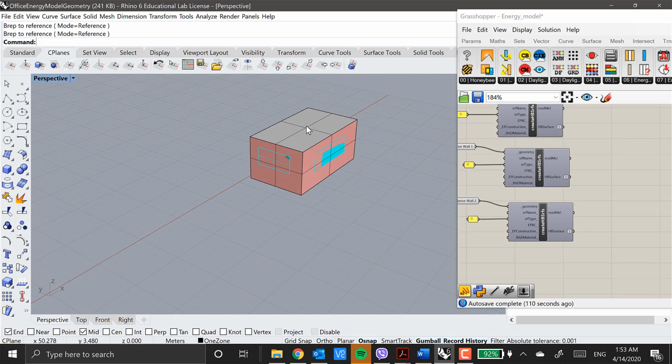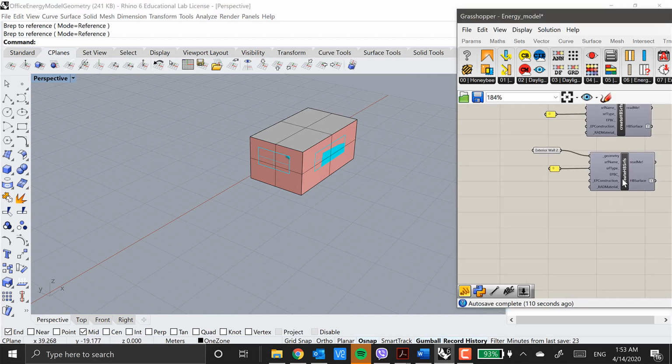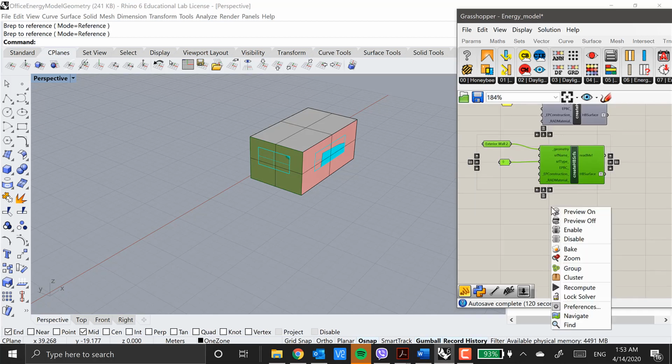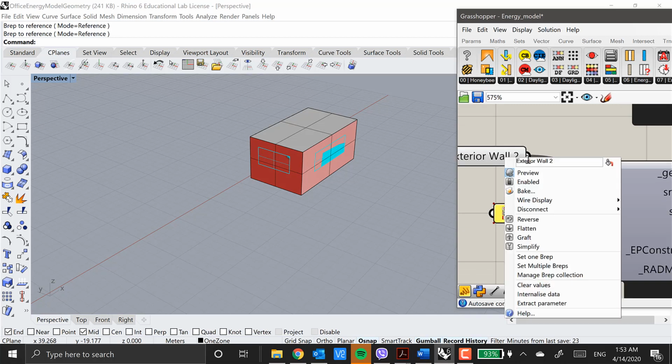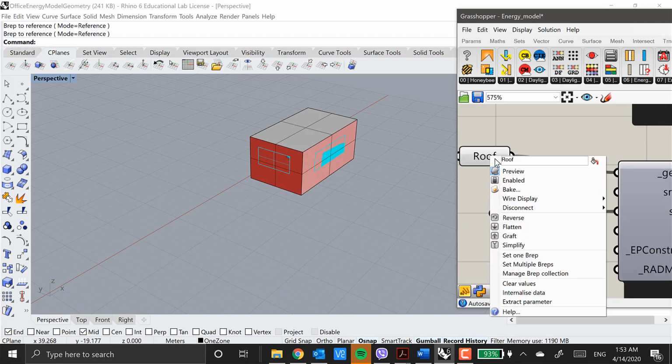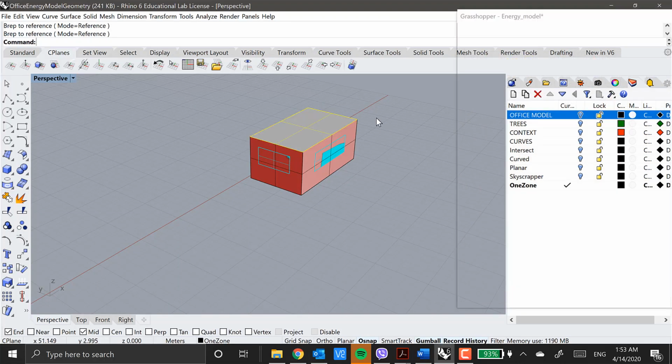Now let's do the roof and the floor. So we're gonna get two of those. Control C, Control V. One more time, Control C, Control V. We're gonna do one as a roof. Right click, set one BREP, this is your roof.